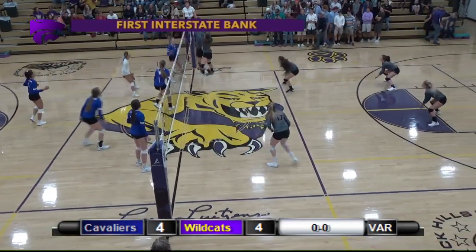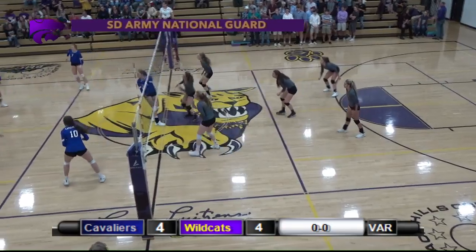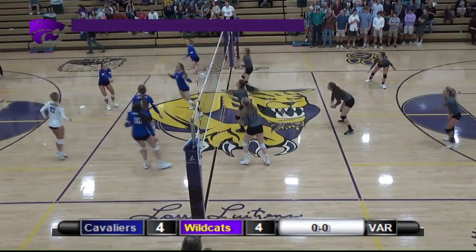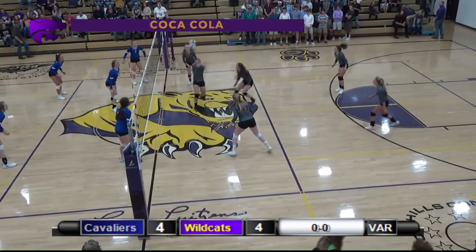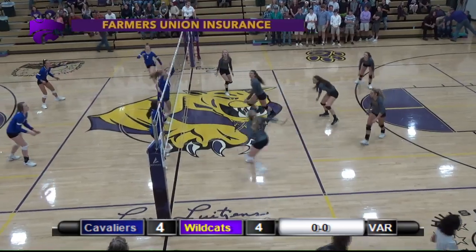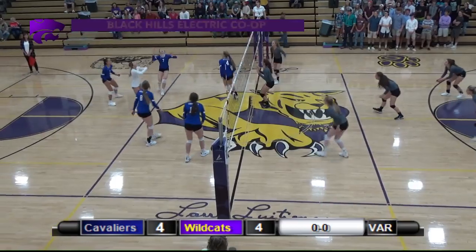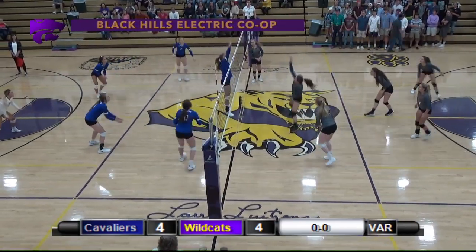There's a set outside to Timmer. There's a block. Got it up. Meyer sets to Galke. There's a tip. There's a short back set and a block by the Cats. Timmer's going to try a hit. There's another block by the Cats. Carlin. And the Cavaliers are going to save it. Meyer over to Galke.